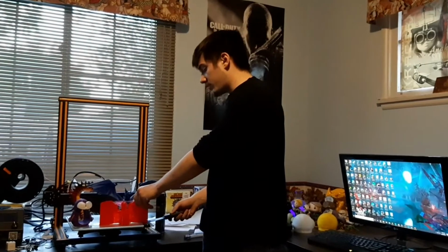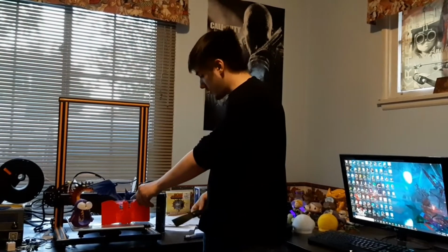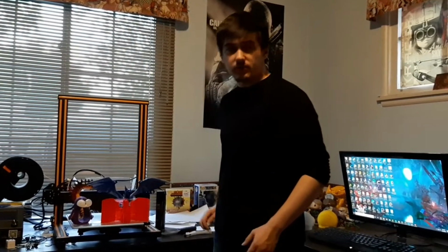Next you'll need is a chisel. This is used after the print is done. You will place it underneath the print to kind of pop it off, to remove it after the process is done. Next you'll need a sandpaper.